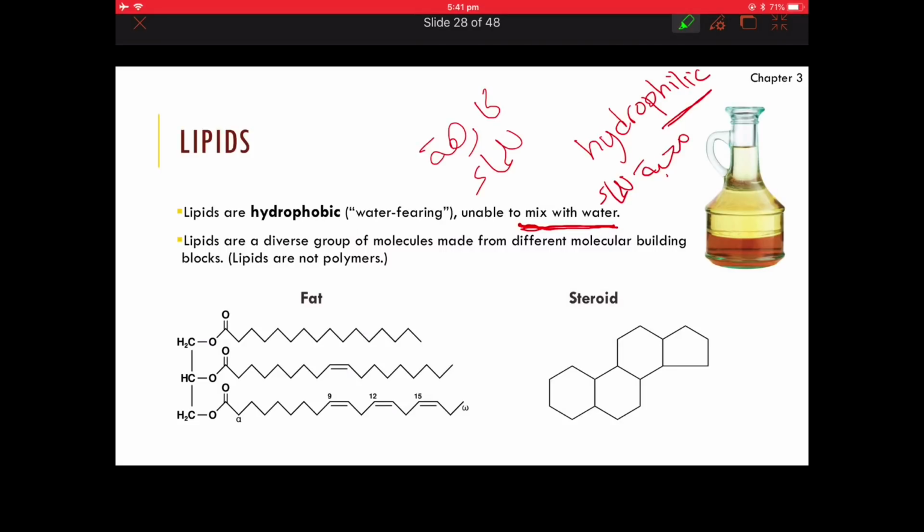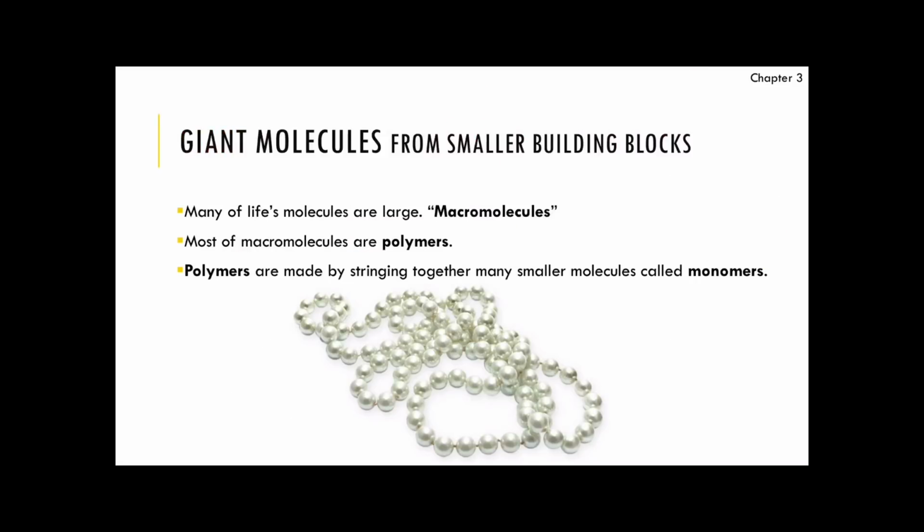I would like to highlight that lipids are not polymers. يعني ما يسوون polymers زي ما قلنا قبل شوي. And if you remember from the previous slides, we've said that most of macromolecules are polymers. يعني مو كلهم، أغلبهم. فالlipids أحد الأمثلة اللي ما تنطبق عليها polymers. They are macromolecules بس إنهم مو polymers. يعني ما عندهم monomers. To help you memorize this, I'm going to draw this chart.